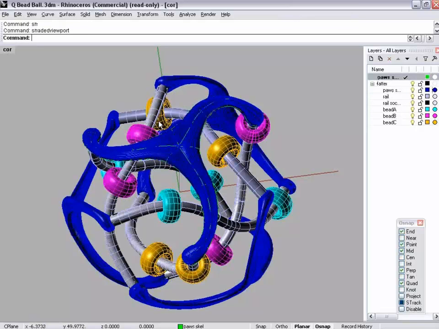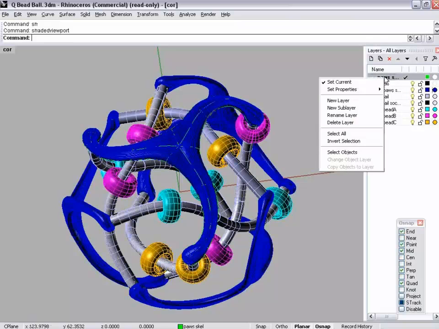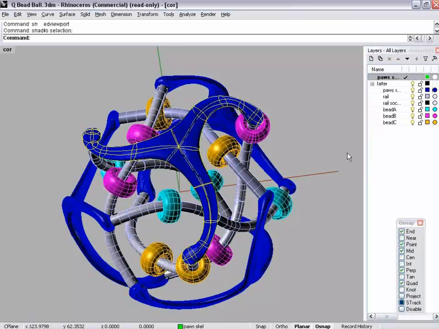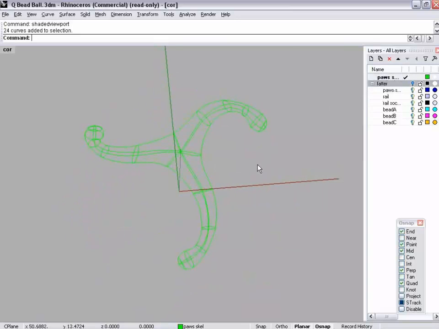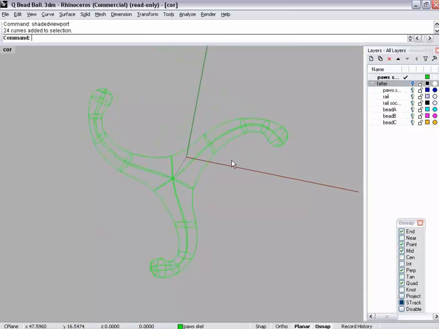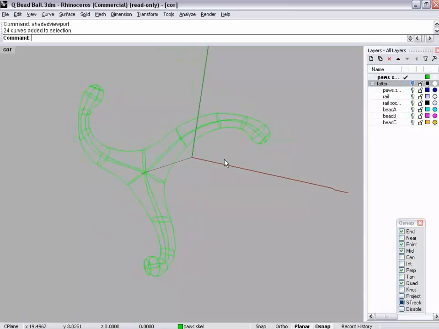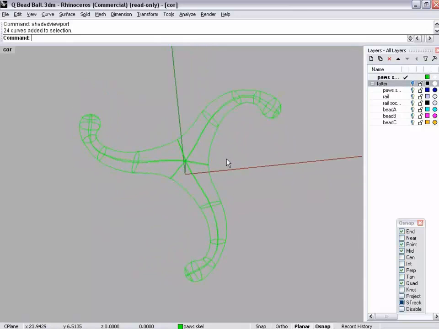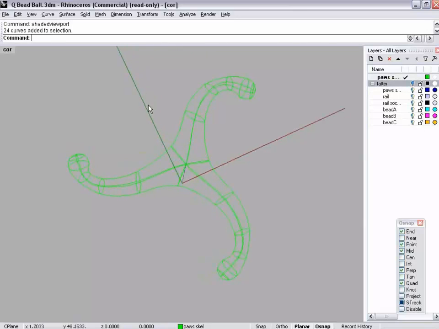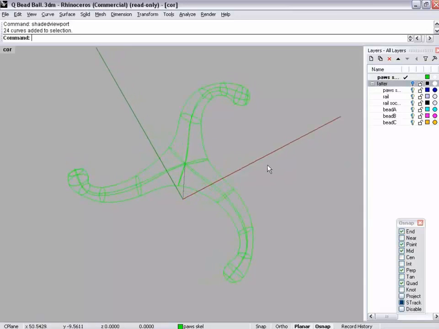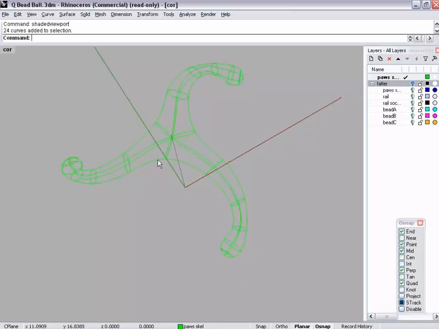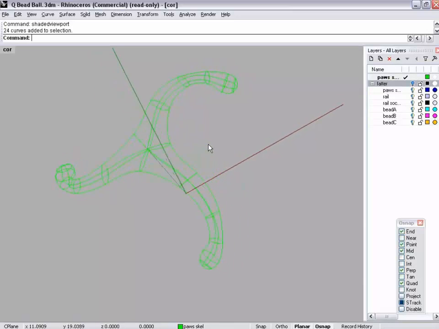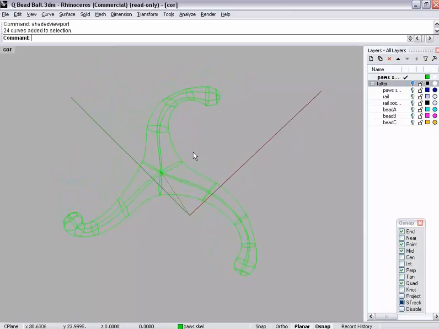Let me just pull back into the shaded viewport so we can get a look at this. These green lines are the skeleton of this object. Now I will turn off the object itself and you can see how this was made. Now, I'm accustomed to modeling in Rhinoceros using the network surf command, in which one simply draws curves at the boundaries and lofts through the middle of one's surface. And in this case, I worked almost the same way in T-splines. The T-spline that I have made will actually be right on top of these curves.